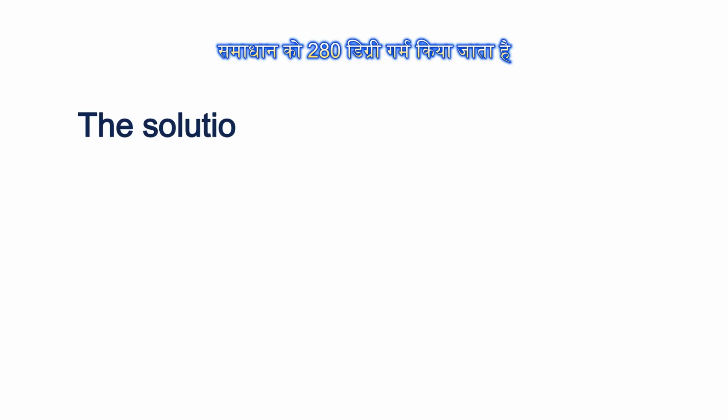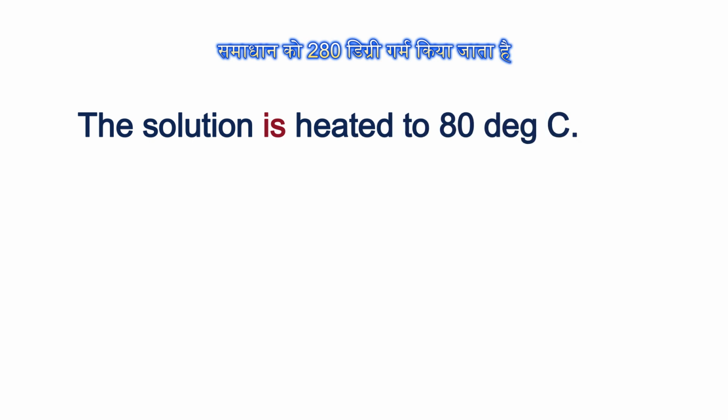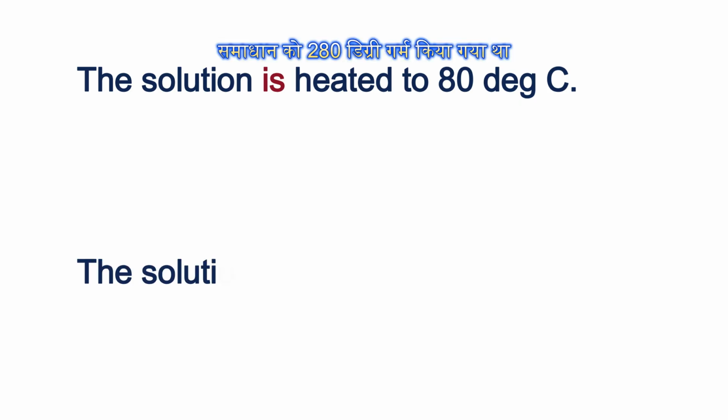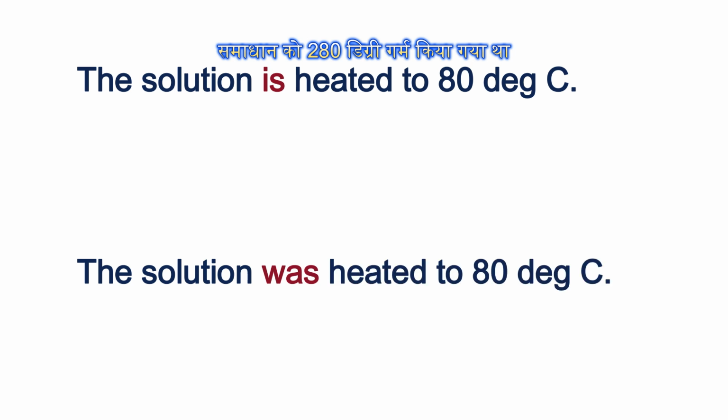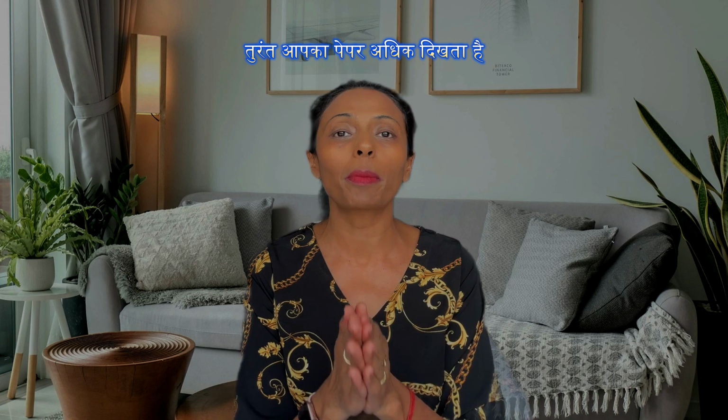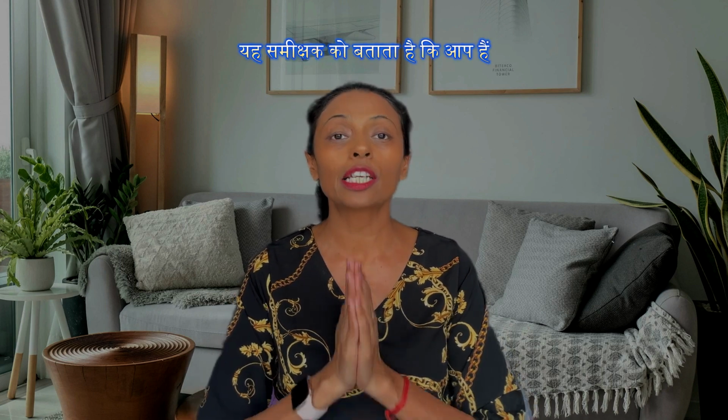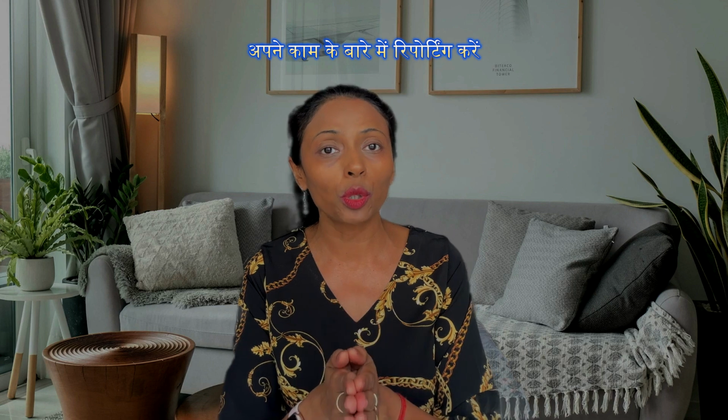The solution is heated to 80 degrees centigrade. Let's correct it. The solution was heated to 80 degrees centigrade. One simple little switch from present tense to past tense instantly makes your paper look more professional. It tells the reviewer that you are reporting about your work that has been completed.